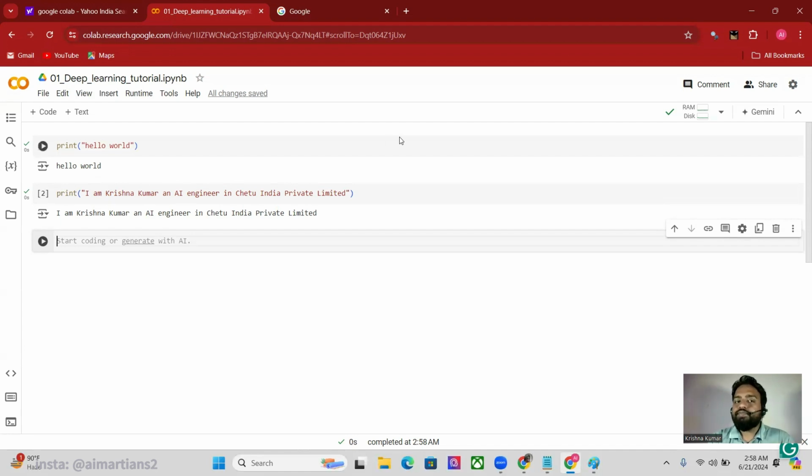Now I would like to tell you there are a few AI chatbots also integrated. This is Gemini, again Google AI, LLM, large language model. So you can ask any kind of question and it will answer you. But I would recommend you not to use this. Otherwise, technically you will become weak, means you cannot code.